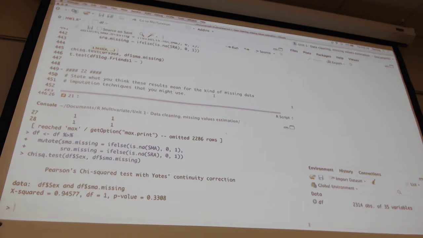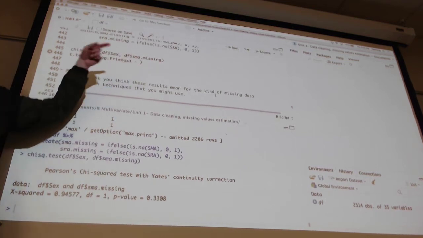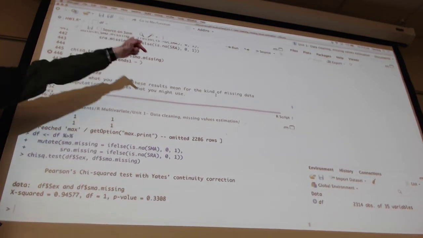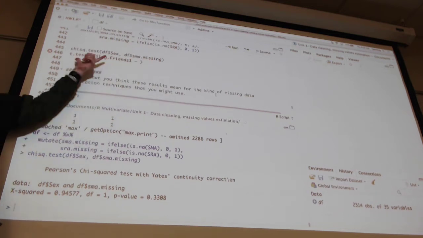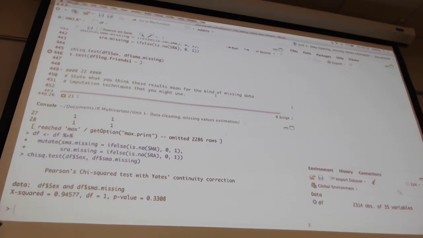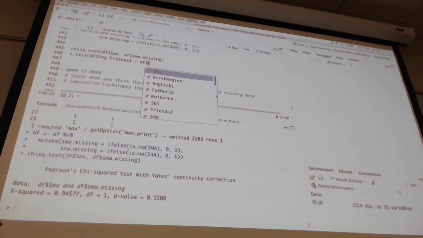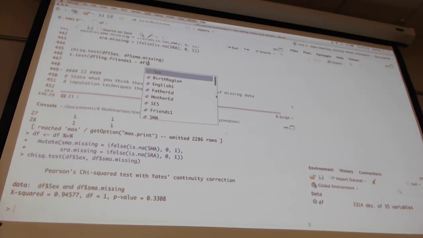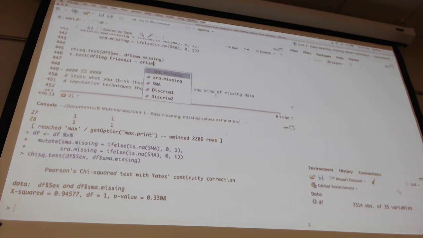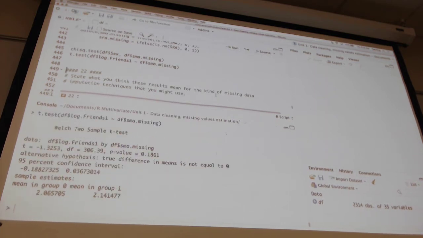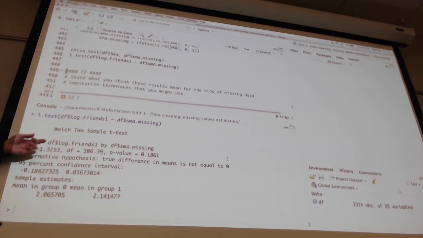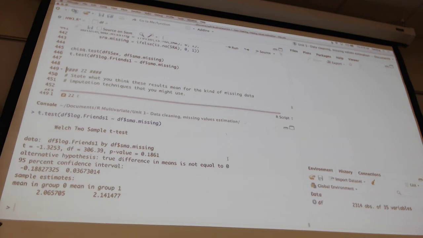You could think of this verbally as kind of like friends 1 regressed on SMA, but when it's wrapped in that t-test function, it'll be the same thing. So df$logfriends1 tilde df$SMAmissing. And when we run that, it now gives us our t-test results. We can look at our t-statistic, our degrees of freedom, our p-value here.